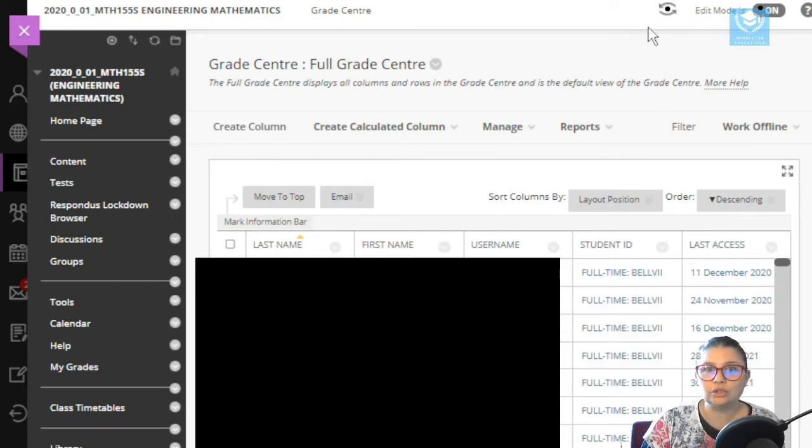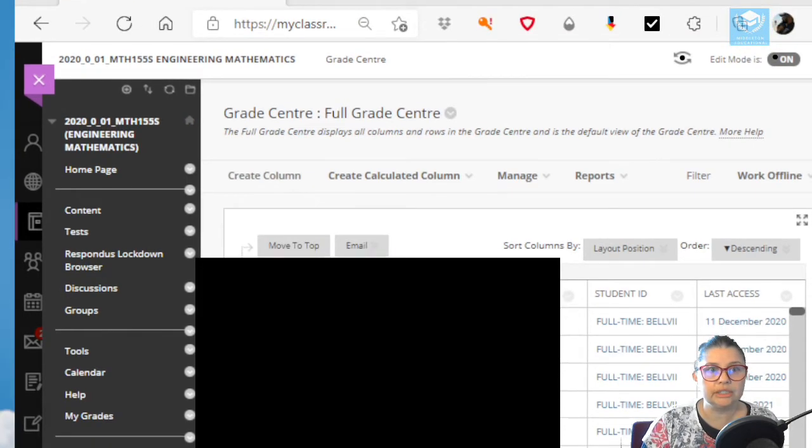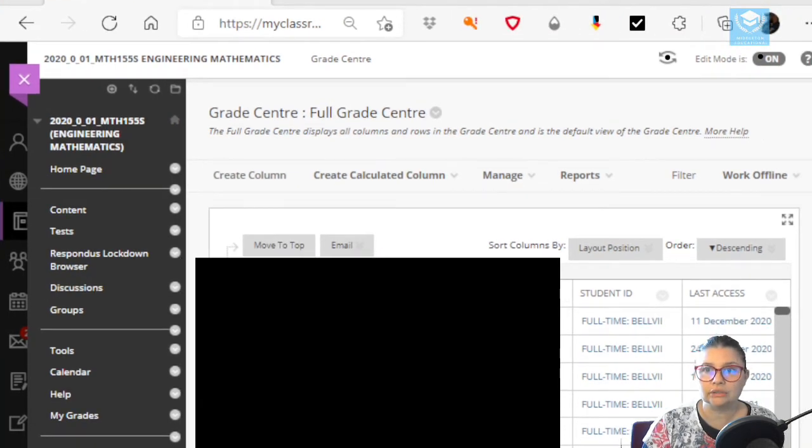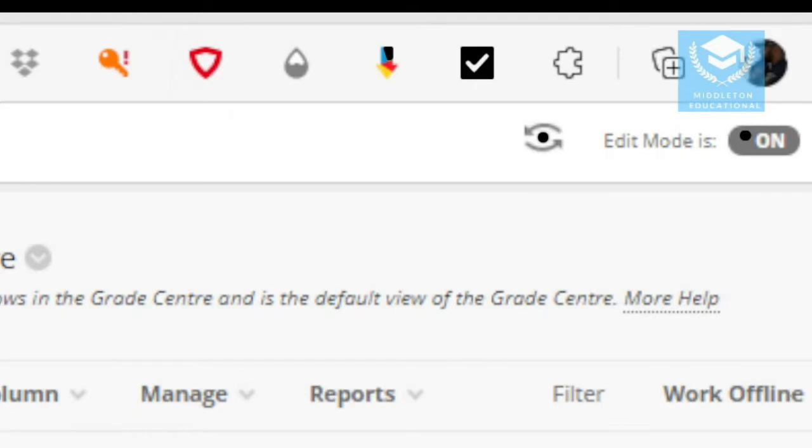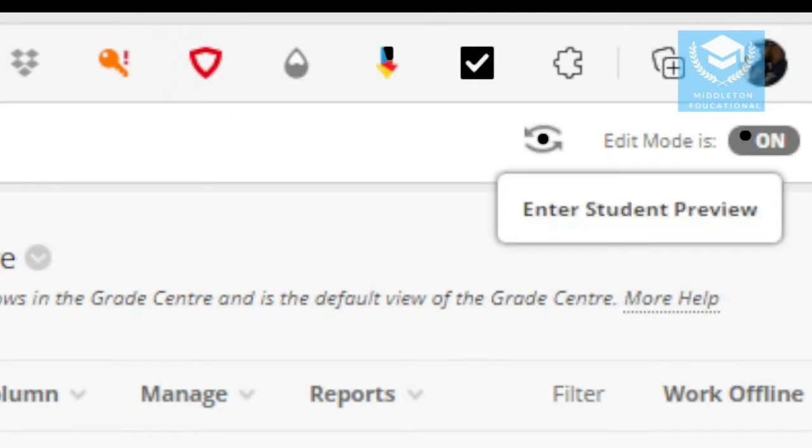If you go to the top of the screen, you'll see there's a little eye icon right on top, a little dot with two arrows going around it. That is the student preview mode. If you go into student preview mode, you'll see that none of the students would be able to see your grade center.